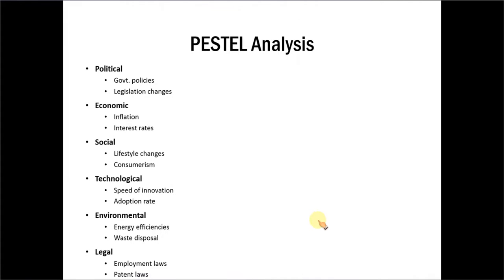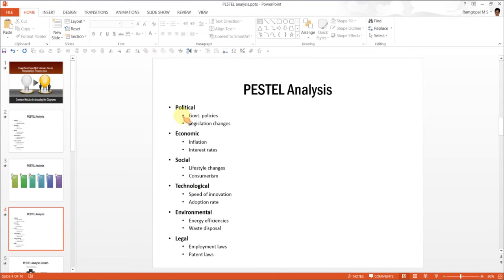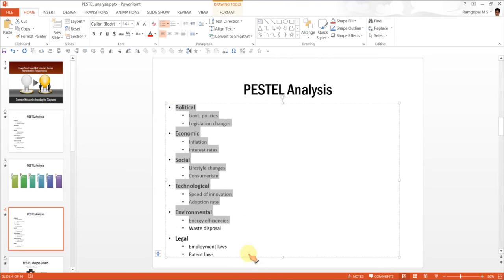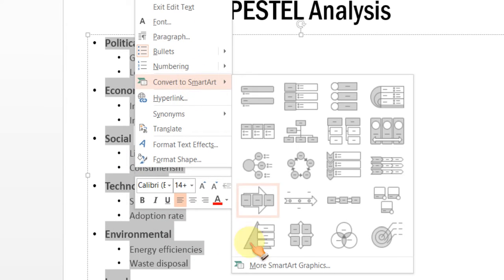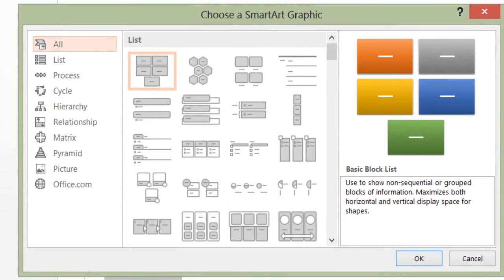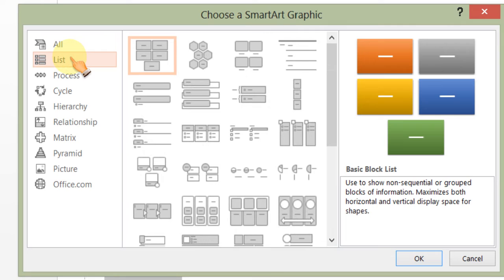Let us go to the text-based slide and try to convert this using different types of SmartArt diagrams, and I will show you the impact of choosing different types of diagrams. First, let us select all the text here. Right-click, go to convert to SmartArt option, go to more SmartArt graphics because we don't want to settle for the default options, and since we want to illustrate a list, I am going to search for options under list tab.